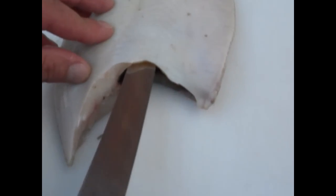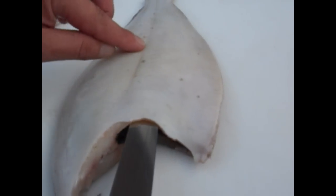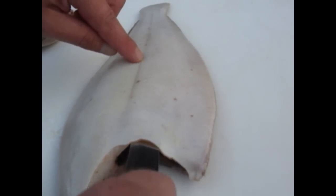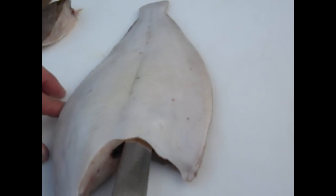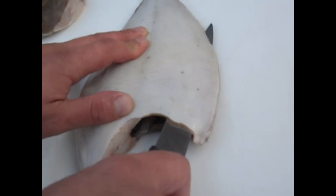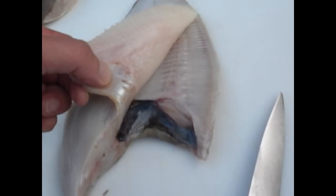There's hardly any downward pressure on the knife. It's got a very slight bend. If I show you where the knife is, it's here. I'm pushing it forward, go about 3/4 of the way down, slight clockwise rotation on the handle, and then saw the knife out the side of the fish, and that will have started to fillet the fish for you.